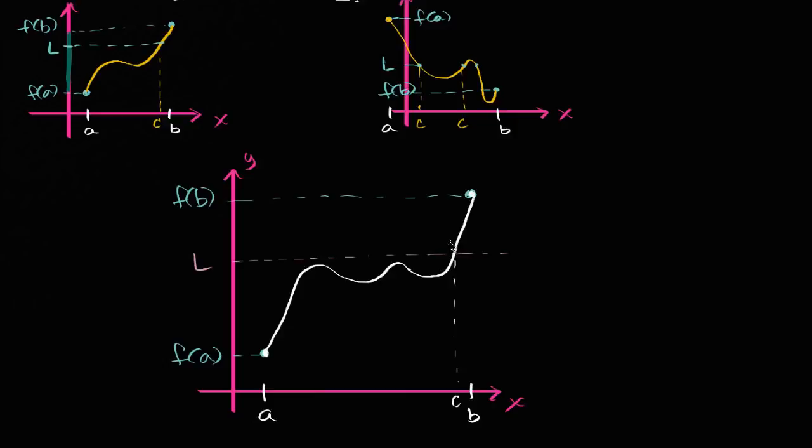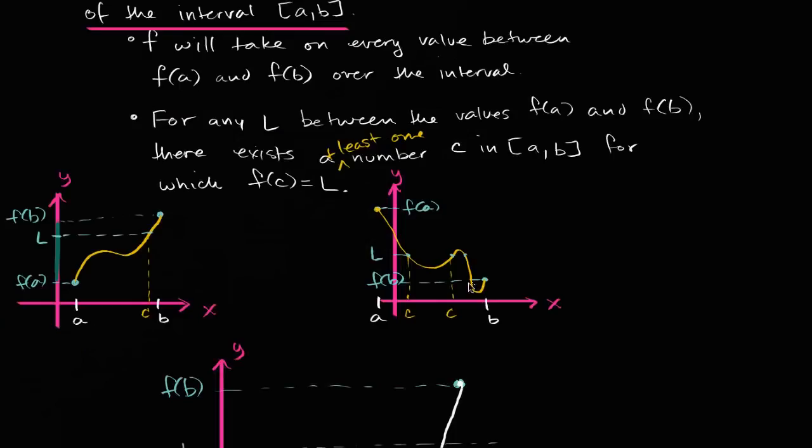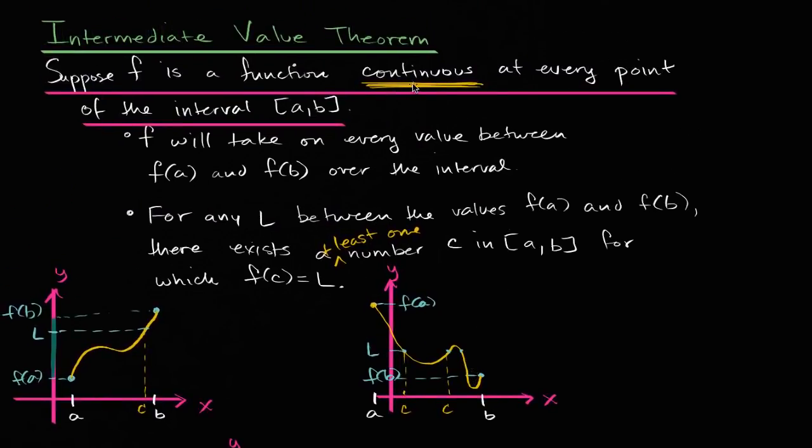So once again, I'm not giving you a proof here, but hopefully you have a good intuition that the intermediate value theorem is kind of common sense. The key is you're dealing with a continuous function. If you were to draw its graph between the coordinates a comma f of a and b comma f of b, and you don't pick up your pencil, which would be true of a continuous function, it's going to take on every value between f of a and f of b.